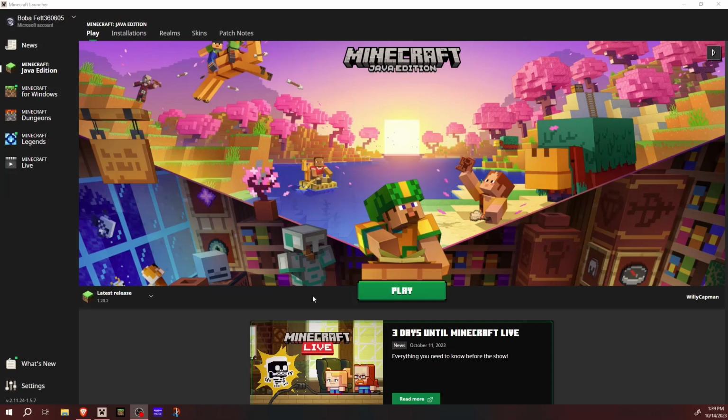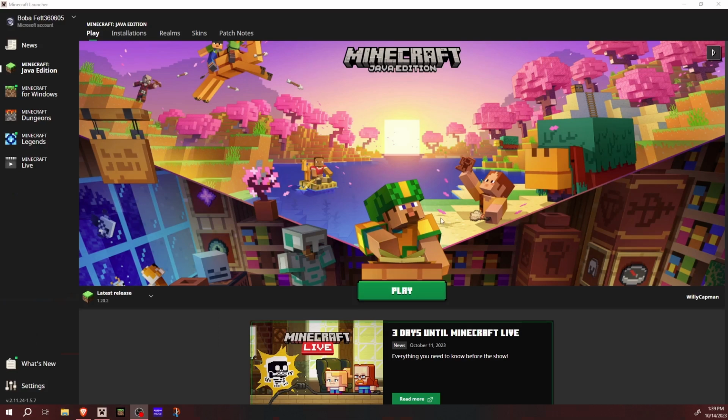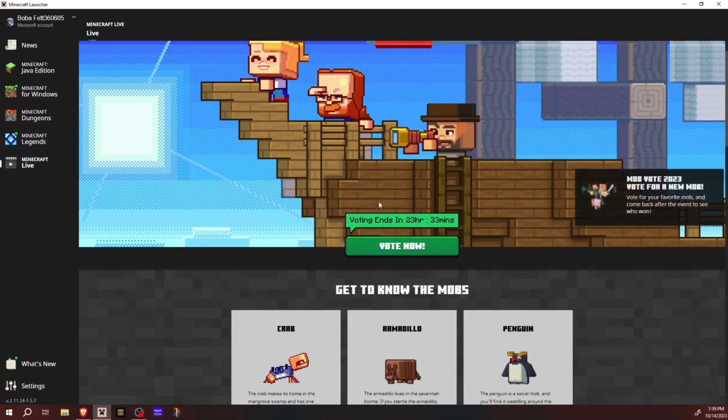So, first of all, you're gonna come over here, and you're gonna click the Minecraft launcher, and then it should open to something similar to this. You're gonna have tabs up here, account, some tabs over here, and you're gonna see some new tabs here. See this little green square here in the upper right? Should be here with this little movie icon. So you're going to click on Minecraft Live over here on the left. Then you should see this screen.